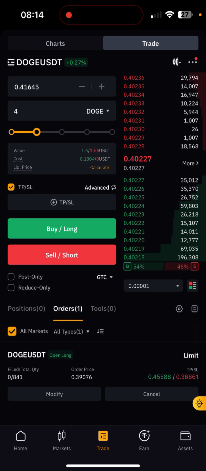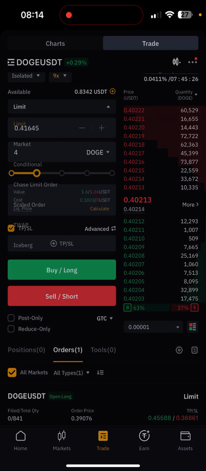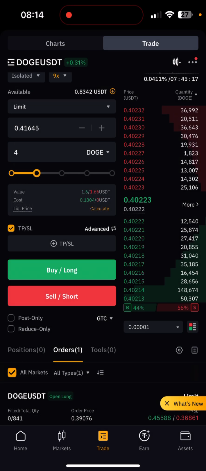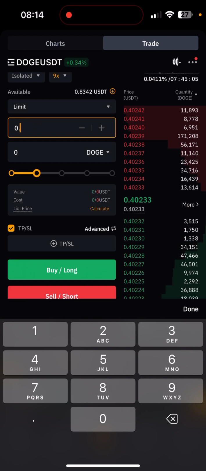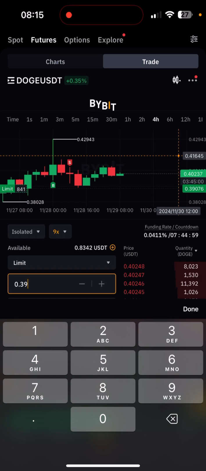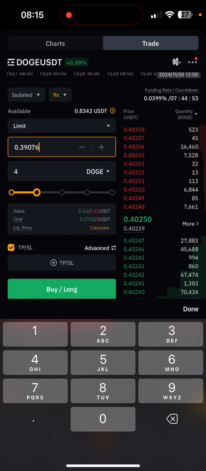Let me say, for instance, I send a limit, or I send a trade for you to take. All you need to do is click on the limit first of all. Is it a limit trade, or is it a market price trade? If it's a limit, you leave it as a limit. If it's market, you change to market. The next thing you do, you put the point we're taking the trade from, which is this point here. I think it's 0.39 something, 0.39076. So you put the point we're trading from. Then you go to the quantity.